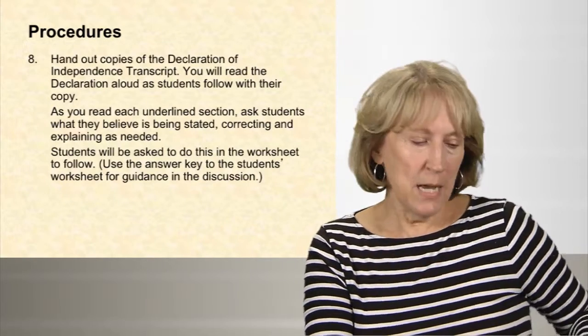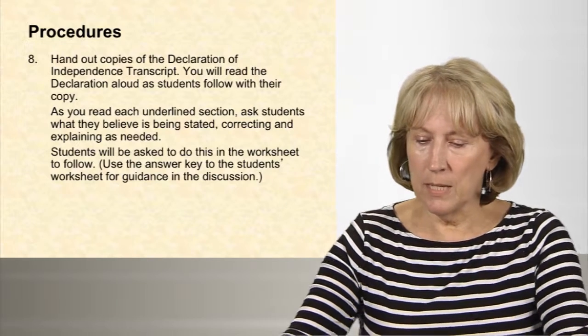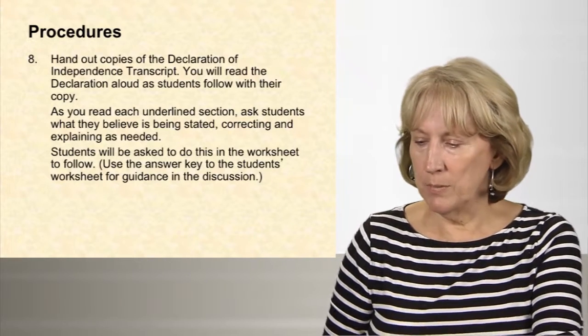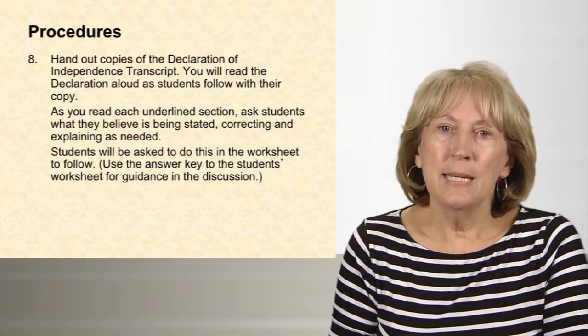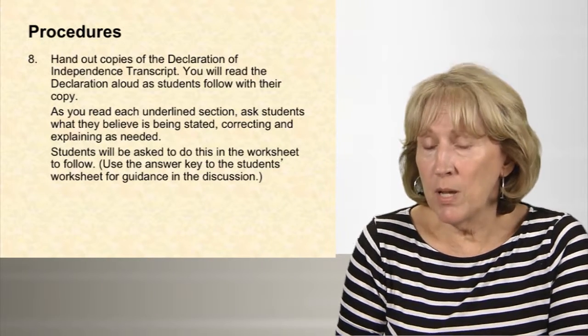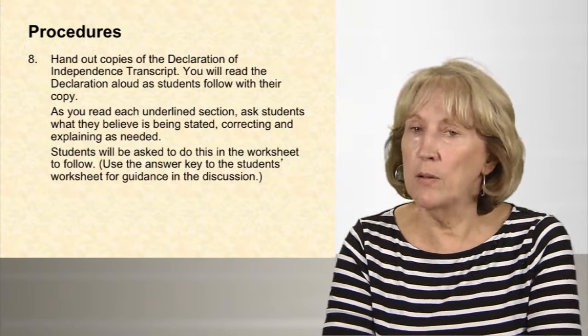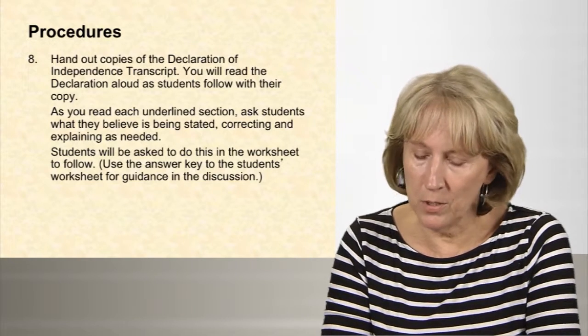So then you're going to hand out copies of the Declaration. Now, the Declaration of Independence that they'll get is actually a transcript of that, and it does have some changes to it. First of all, it has some underlining. You'll see that there are different sections here underlined. Of course, underlining was not in the original document.